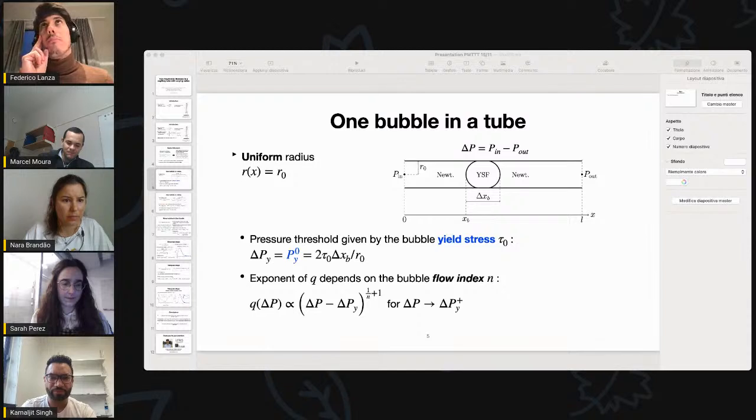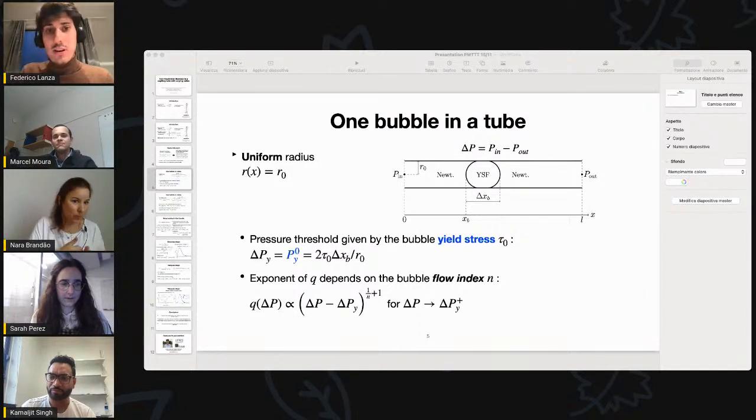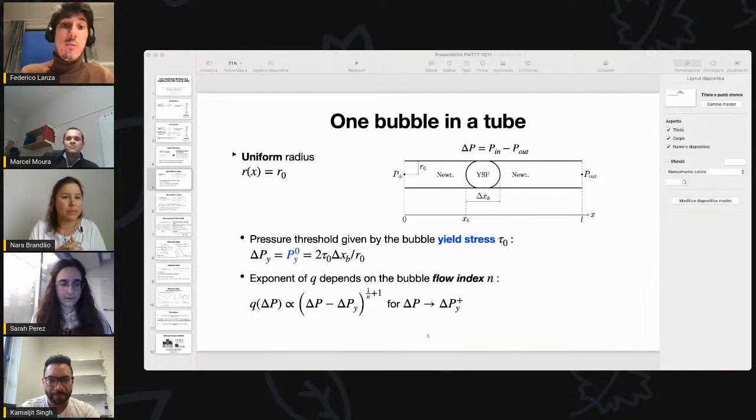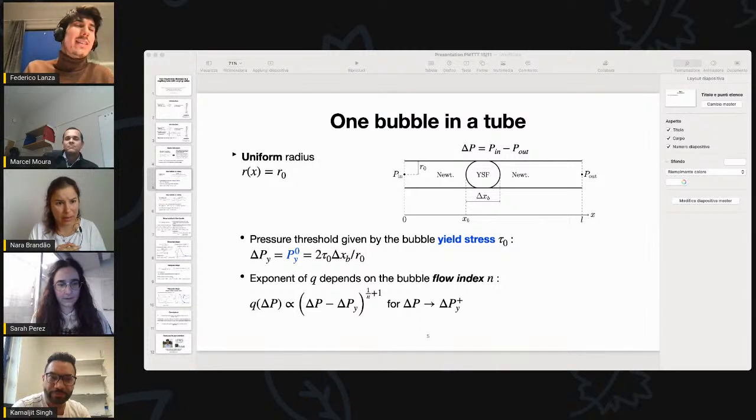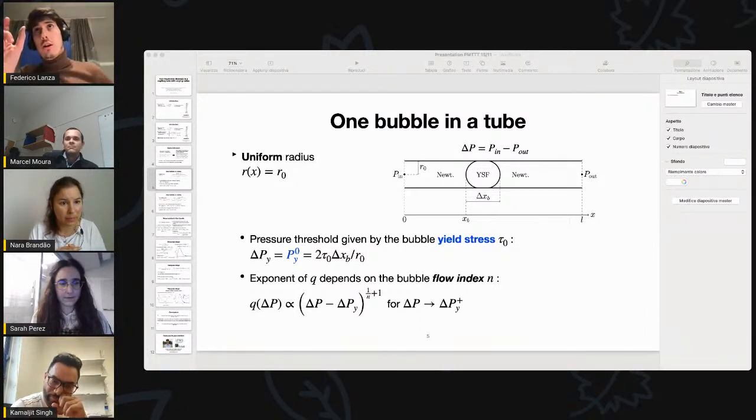The point is that to compute, for example, the flow rate, we evaluated the pressure drops along the tube as a contribution of both viscous forces and the pressure drop provoked by the surface tension.